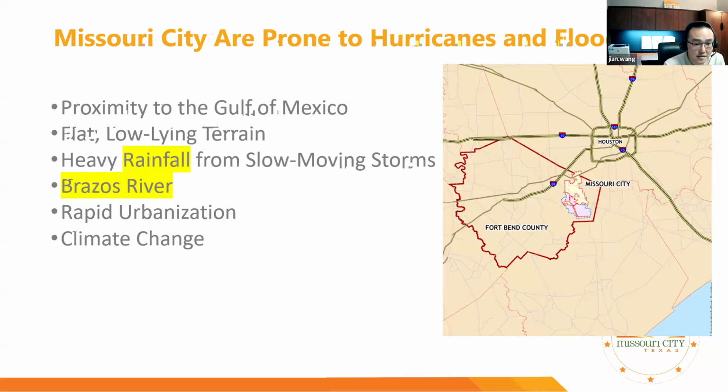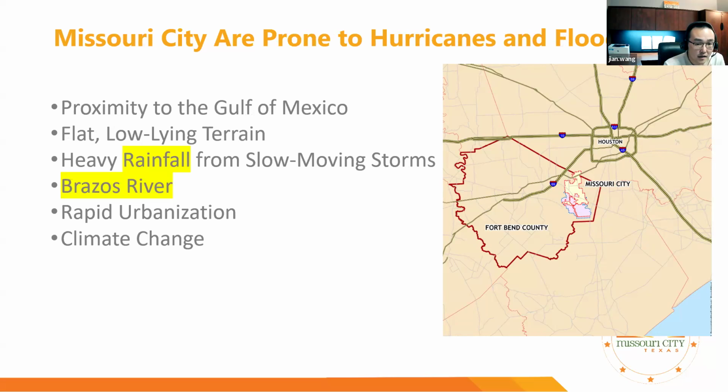Missouri City is part of the Texas coastal plain, which is characterized by flat and low-lying topography.